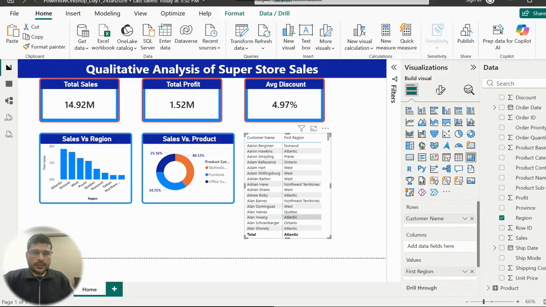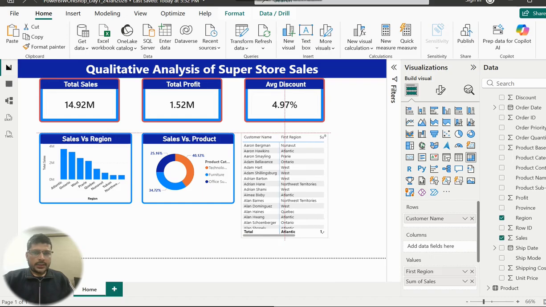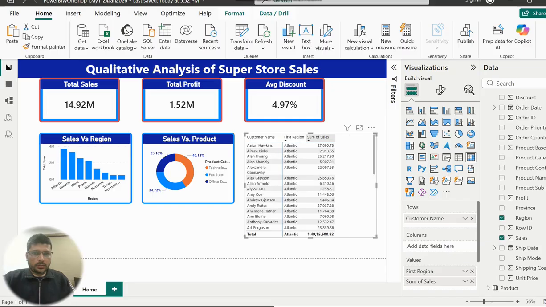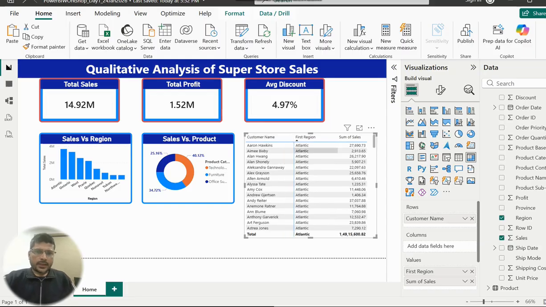Here, see, now you have the customers and regions, and also if you want to see the sales values, you can add the sum of sales, right? So what you are seeing here is you can increase or decrease the width also of the table values. So this table has some name.